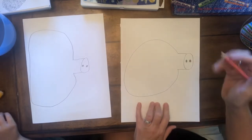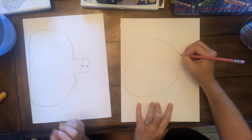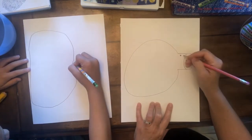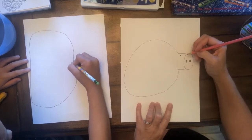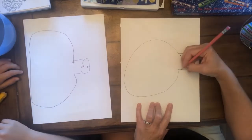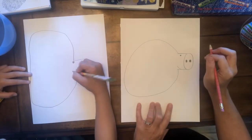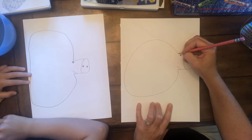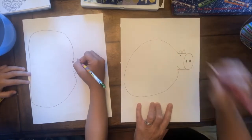Oh my goodness. Okay, so we need to draw the little piggy's eye. And this piggy is looking to the side, so you only draw one eye because the other eye is on the other side of his head. And then we're gonna draw his mouth, which is just a simple curved line. Okay, and then his ears. So we're just gonna draw two triangle shapes right here on top of his head.